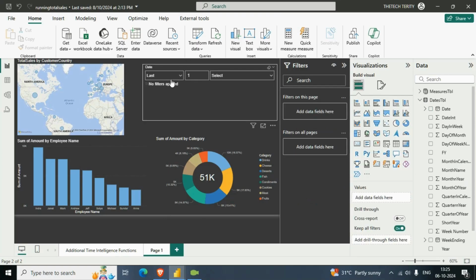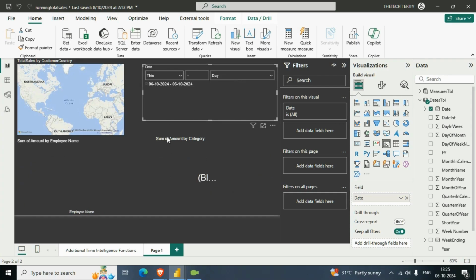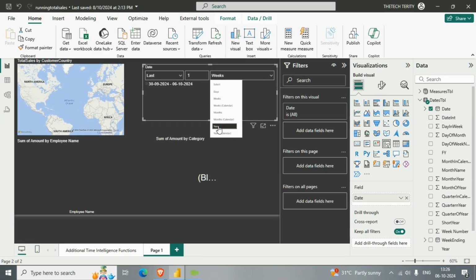Now you can see we have the fields like last, and this is next, and we have this. So if I select this day's sales, you can see we don't have anything, because we have data only until 2019 or 2018 maybe. So if I select this week also, this data wouldn't appear here. Now I'll say I want, let's say, last year's sales. So you can see we don't have the sales here because we are currently in 2024. So I'll change this to, let's say, last 6 years' sales.